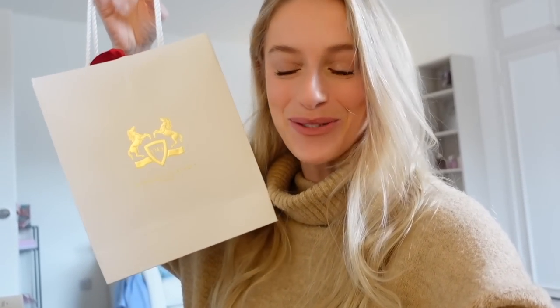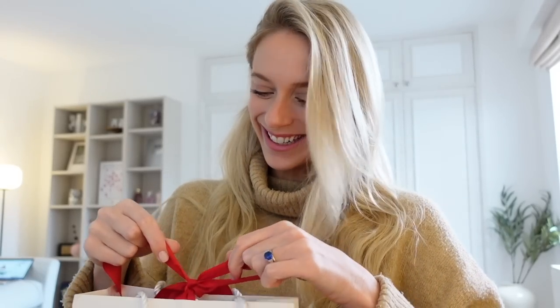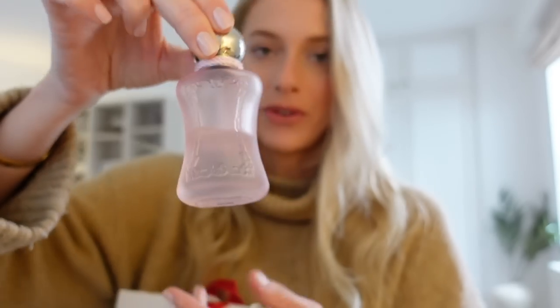My work is done for this morning on my computer and I just received a package from Parfums de Marlis. I thought we could unbox it together — I have no idea what is in here. It's so nice getting little surprises. I have been really obsessed with their Delina La Rosé, by the way. This is a little mini that I received and look how much I've used of the fragrance — I love it.